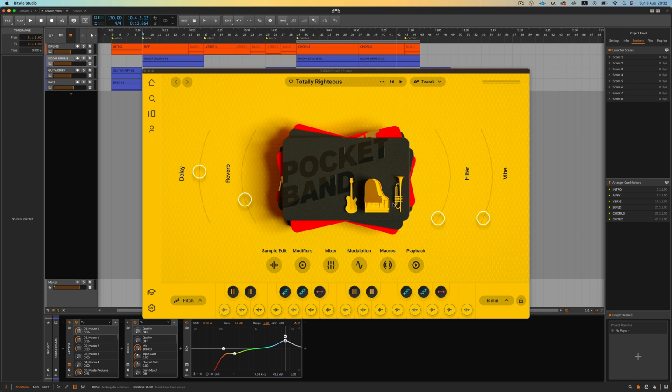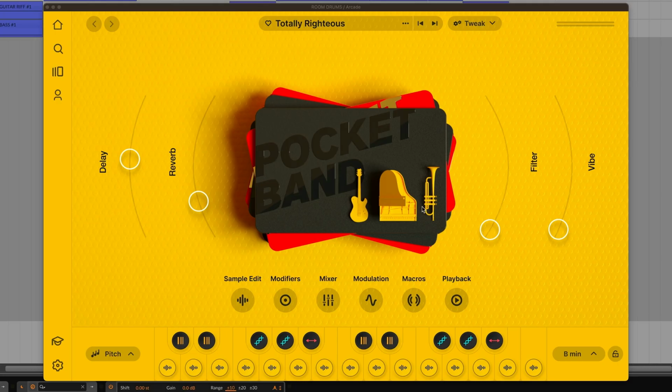Inside that same Totally Righteous preset in Arcade, I also found some really cool roomy drums that matched my already existing drums, which was cool because now I had a more punchy kit and a more roomy kit to blend together. So for example, in the calmer bits of my song, I can just have the punchy kit that's a bit drier, and then for the chorus and the explosive bits, I can have the roomy kit together with the other kit to make everything sound larger.